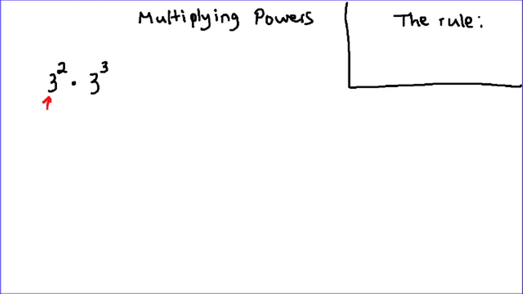So in this case the base, remember, is the 3. That's the number or the factor that is being repeated multiple times. So I'm actually going to expand this out as a way of thinking about it. 3 to the power of 2 means that we have 3 times 3, and 3 to the power of 3 means that we have 3 times 3 times 3. So there's the 3 to the power of 2, and there's the 3 to the power of 3.